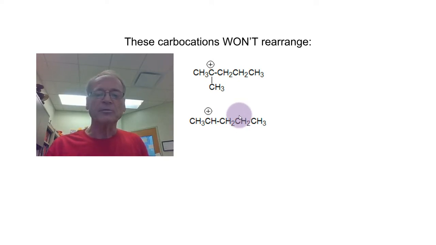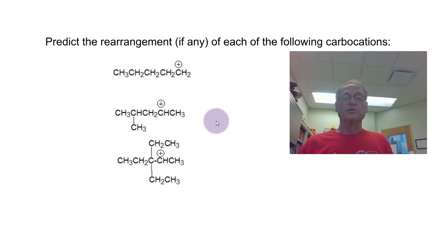And then you could think about, well, maybe we could move this whole ethyl group over next door, but then that would make this carbon primary, and so that's not going to happen. So think about it, and you'll see that any rearrangements that could happen here won't result in a better carbocation. So what I want you to do at this point is predict the rearrangement, if any, and it may be that there is no rearrangement that could occur, but predict the rearrangement, if any, that would occur in each of these 3 different carbocations. Okay, so stop the video, write down the carbocations, and then write down what the rearranged carbocation would be, if any.